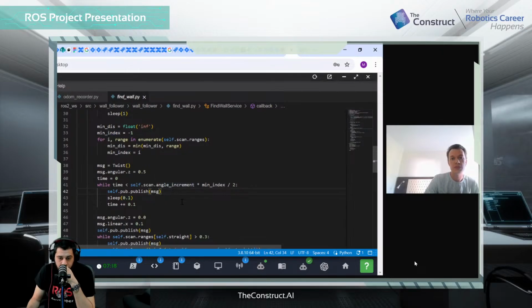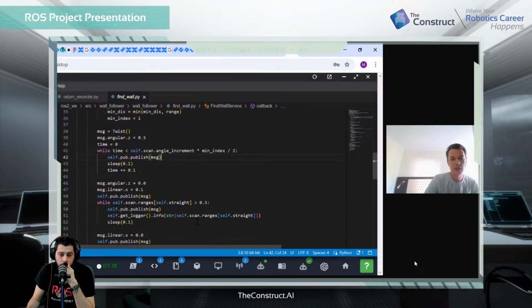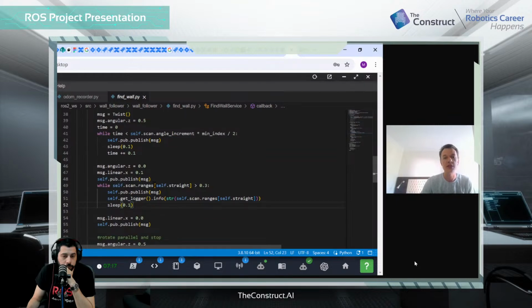this time is calculated, basically. No, wait. First it will rotate to the direction of the wall. Then it will go until the reading of the straight ray is not less than 0.3 meters.